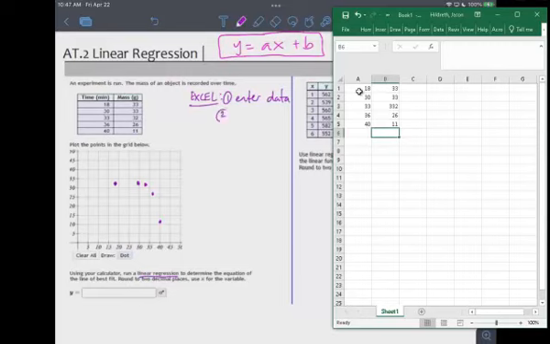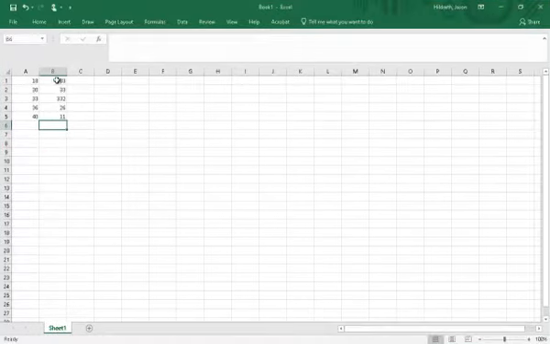Next what you're going to do is highlight that data. And then you're going to choose the command that says insert. And you're going to insert a scatter plot on your spreadsheet. Now I don't really see it without expanding this. So I'm going to go ahead and open Excel a little bit more. I'm going to highlight my data.